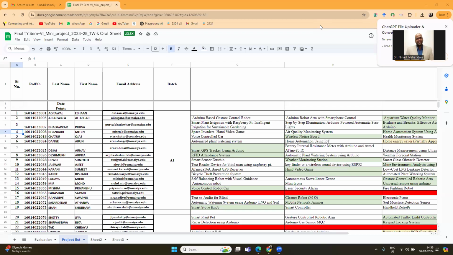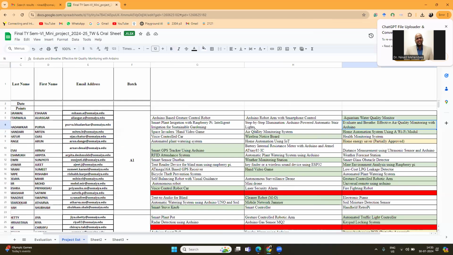Okay, so now you got this list which you have submitted, and in which one of the projects is marked with green. Green means it is approved, and you can go ahead with that particular project. If it is yellow, it is partially approved, so you have to discuss with your teacher and get it fully approved.